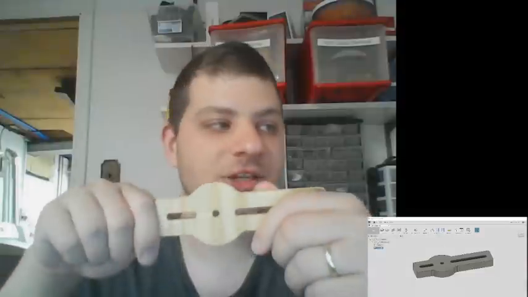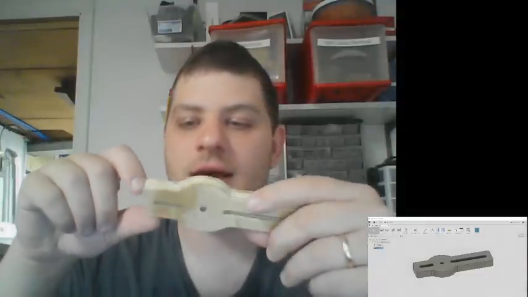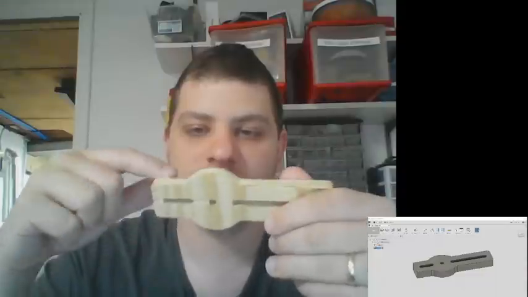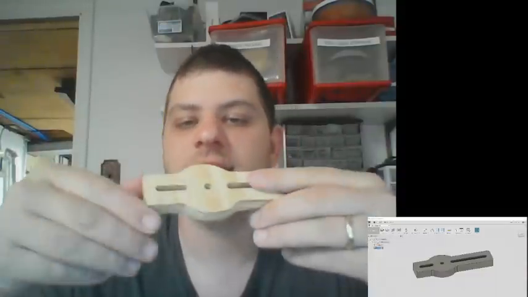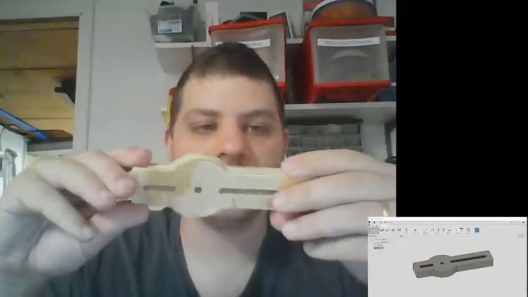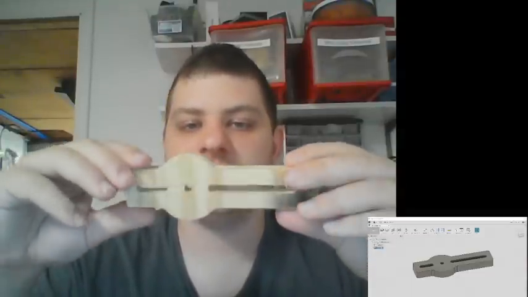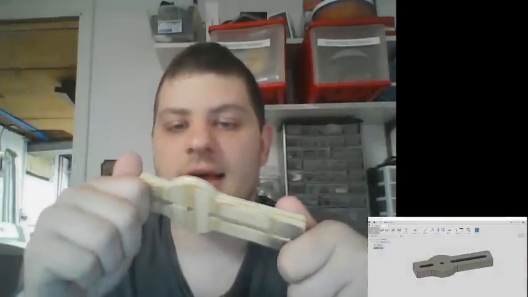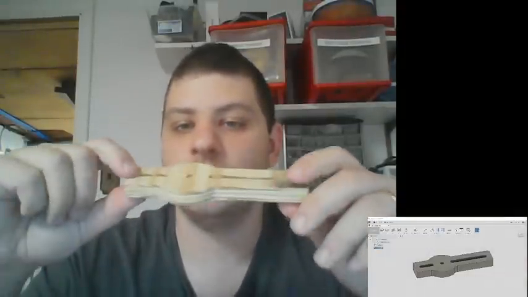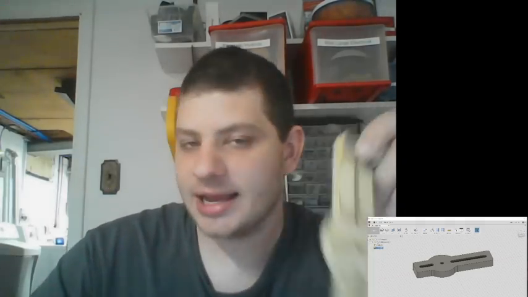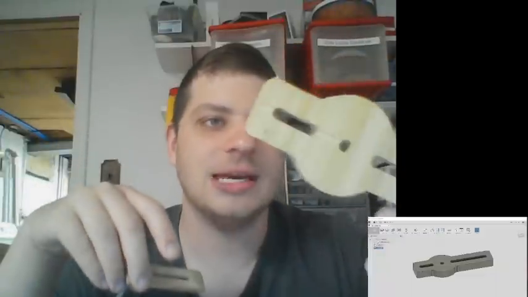I sometimes intentionally set my zero point a little bit lower so that it gets all the way through the plywood. You aren't left with, you know, a paper thin layer on the end. I just overdid it this time. But overall, it looks pretty good. It took 10 minutes to cut on the CNC, which is exactly what the software said it would take. It took me about 10 minutes to get the workpiece clamped to the spoil board. Ironically, because I had little tiny clamps. If I had had this clamp, it would have been really easy, but I didn't.